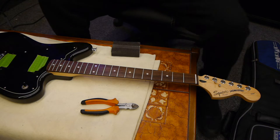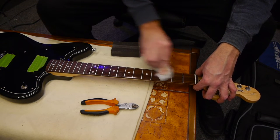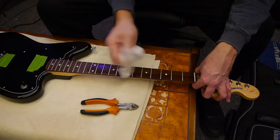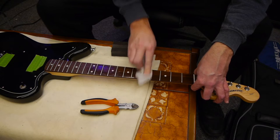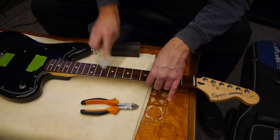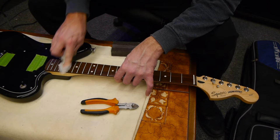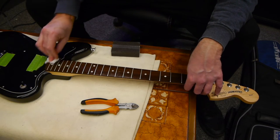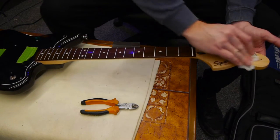Going to give the fingerboard a quick clean down with a baby wipe, get the fragrance free ones, don't worry about the wood and the water, it'll put a bit of moisture into your fingerboard anyway, into the rosewood. Look at that, just gets rid of that grime. Yeah, it was a little bit dry anyway. Don't be afraid with wood and water. Obviously, you don't want to go mad, but it's always good to add a bit of moisture into the fibres of the wood. Stops them drying out and cracking and whatever. Obviously, don't let this soak in too long. I'll clean the headstock as well.